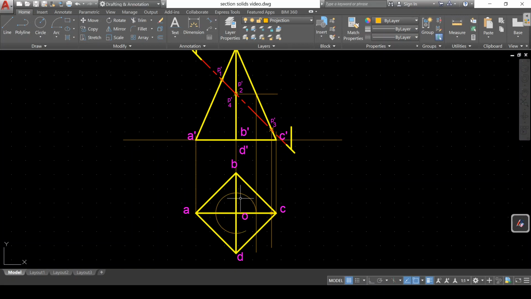Okay, so we have got the 2 points. This is the point P2 and this is the point P4, like this. Okay, and for P1 we will transfer it vertically.